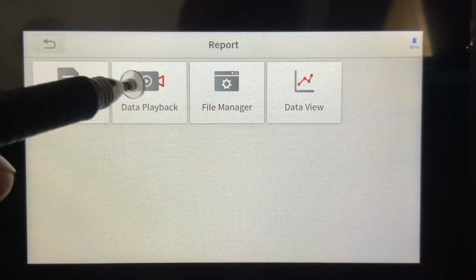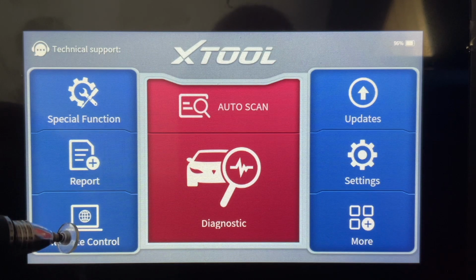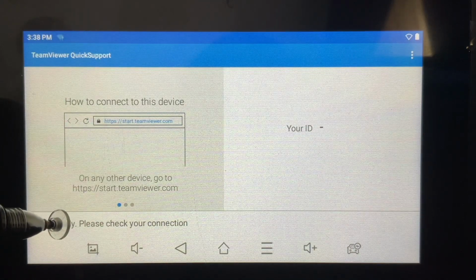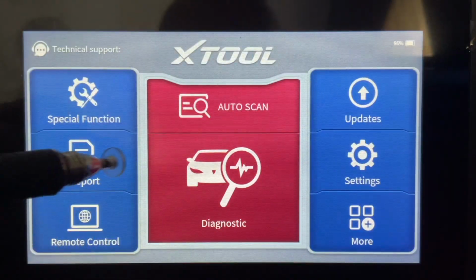So I'm not going to go into the data playback for now. We'll do that another time. But now we come back here. We have a remote control function, which I believe, I was trying to set it up. It was a little wonky for me, but I think you can control this device from another device, but that's just my guess. I don't know. I've got to read more about it. I don't know if that's important for most folks.